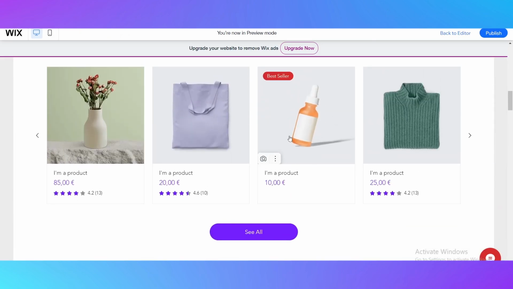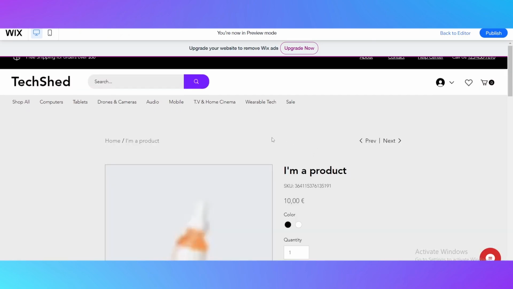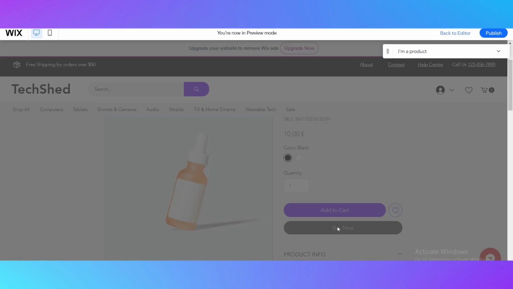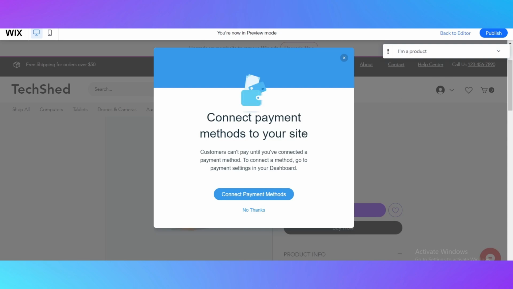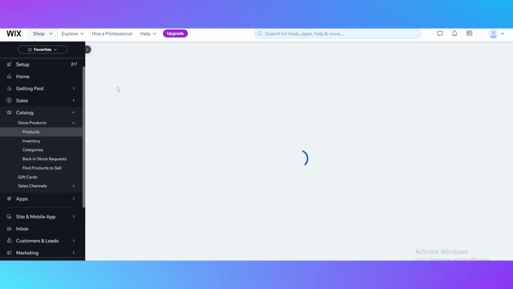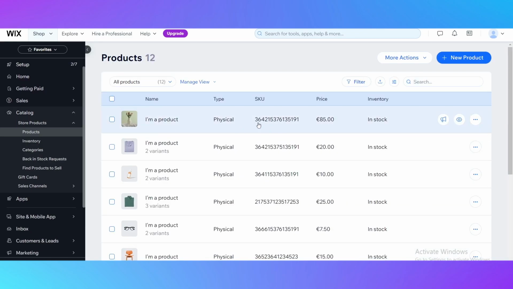I'm just going to choose, for example, this product in a black variant, then click on buy now, and here it's going to offer you to connect payment methods to your site. So you just click on connect payment methods, and when you are ready connecting them. I don't really need them because it's just an example.